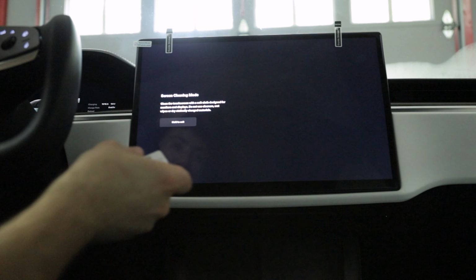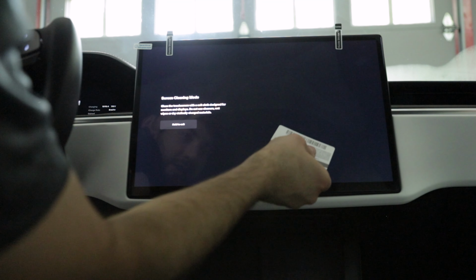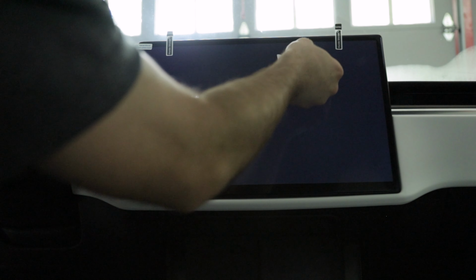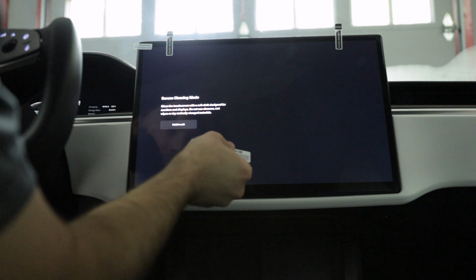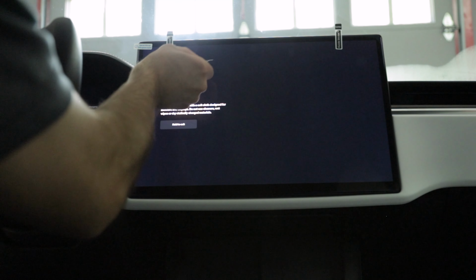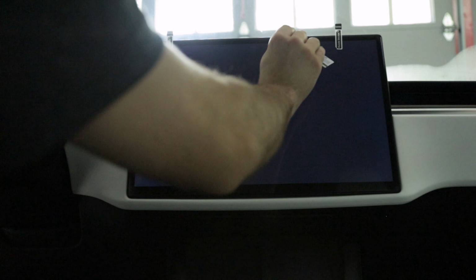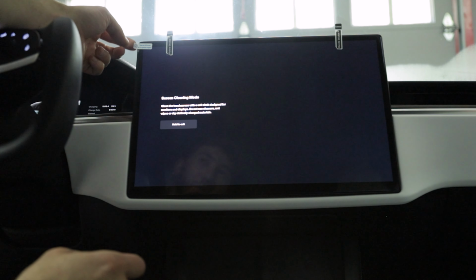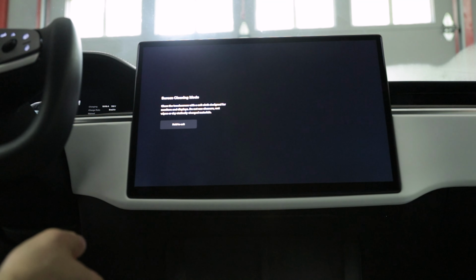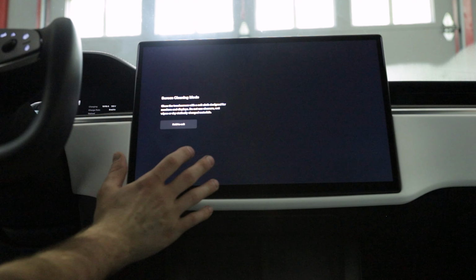And now we can just use a credit card or a squeegee or even your key to your Tesla to help you get some of these bubbles out. Now once you've worked out any bubbles, we can grab our number 2 here and just peel this cover off. And the install is complete. You can now enjoy our protected screen with reduced glare.